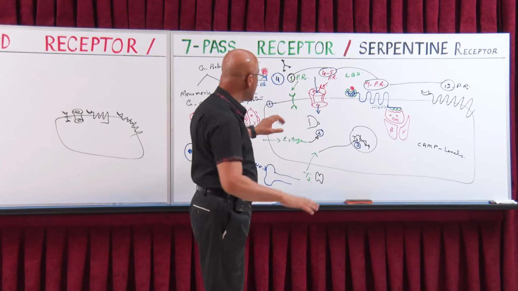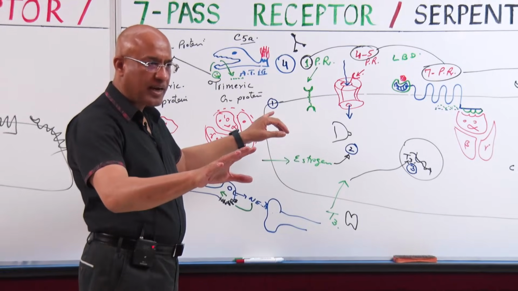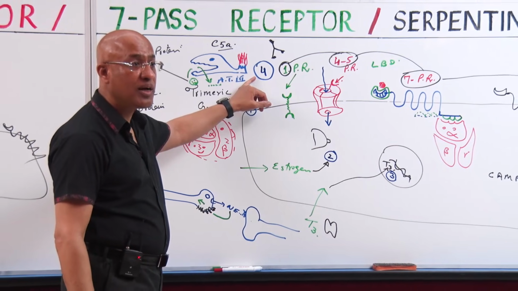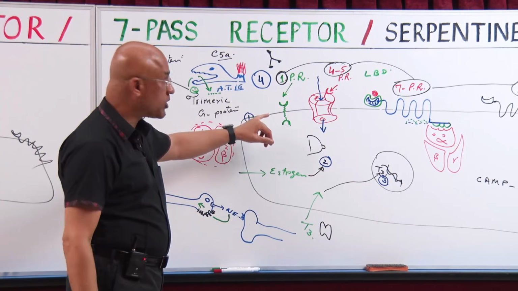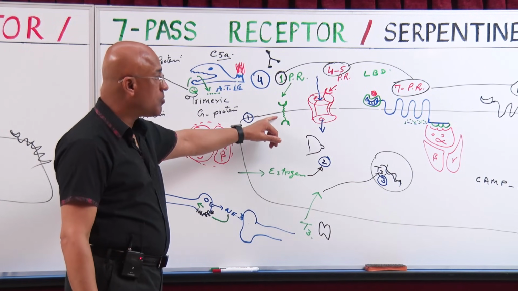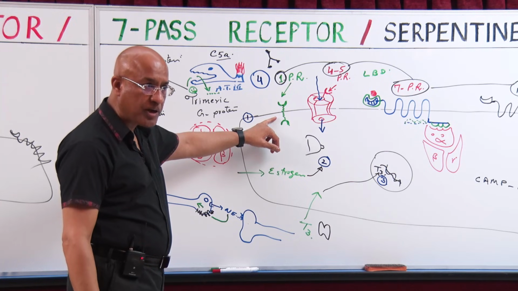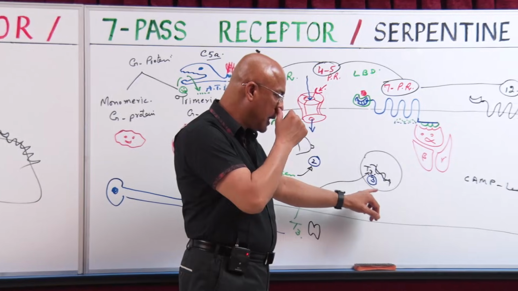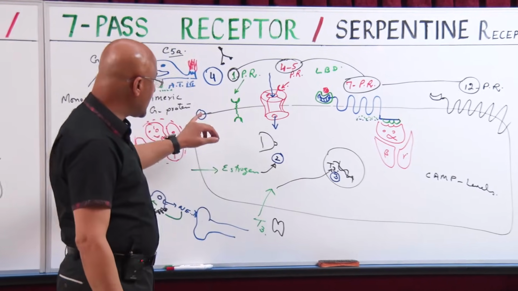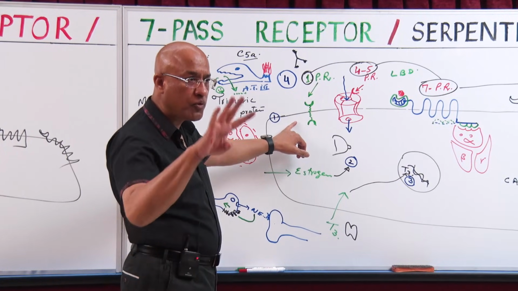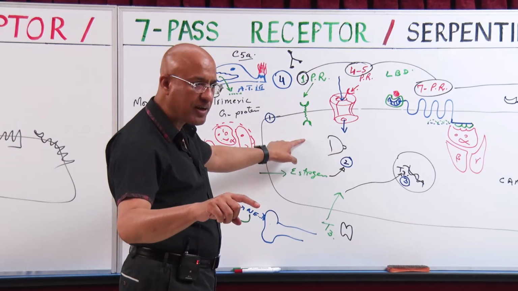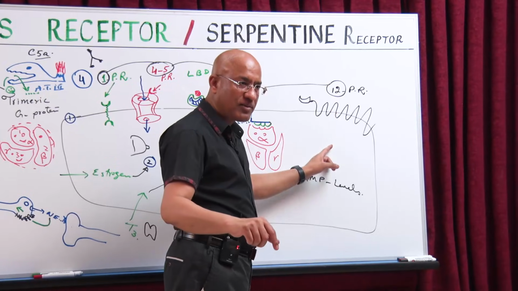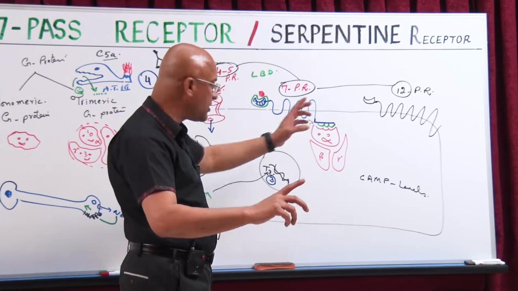Number two, receptor types and sites. Receptors are present cellularly and extracellularly. Cellular receptors first, because they are more abundant. Cellular receptors are membranous receptors, which are usually transmembrane proteins, and then there are cytosolic receptors and intranuclear receptors. Classically speaking, membranous receptors have four broad categories: 1-pass receptors, 4 to 5-pass receptors, 7-pass receptors, 12-pass receptors.